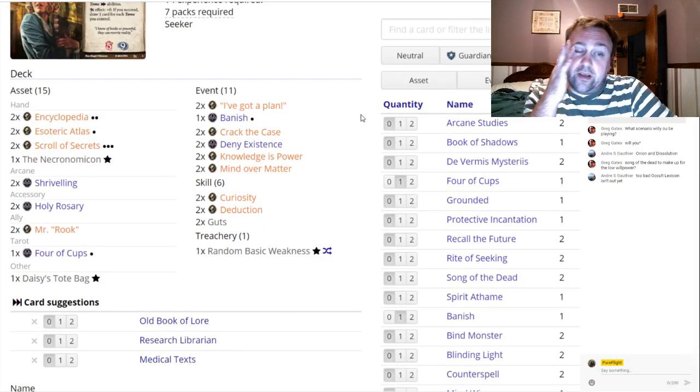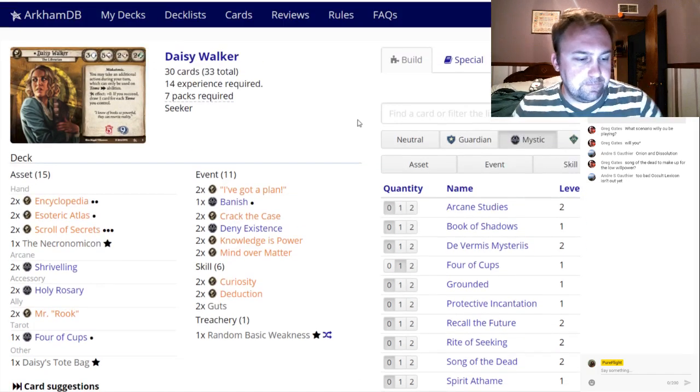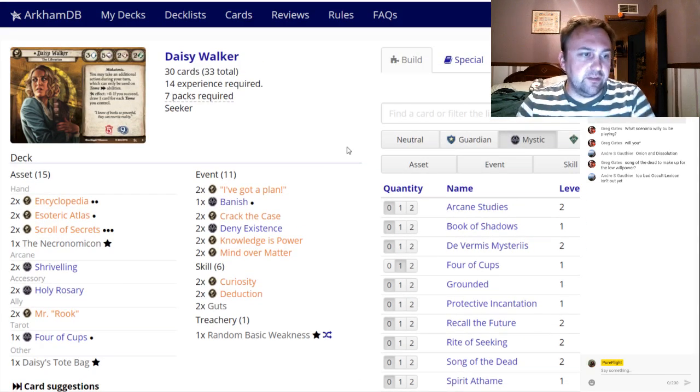I just think I'm going to want a way to deal damage consistently. Like two damage specifically. So I think I'm going to leave the Shriveling in there. Which then means I'm leaving the rest of the willpower stuff. So then I'm left with the one of Banish. I have 14 XP. So I have 5 XP remaining if I want to use it.